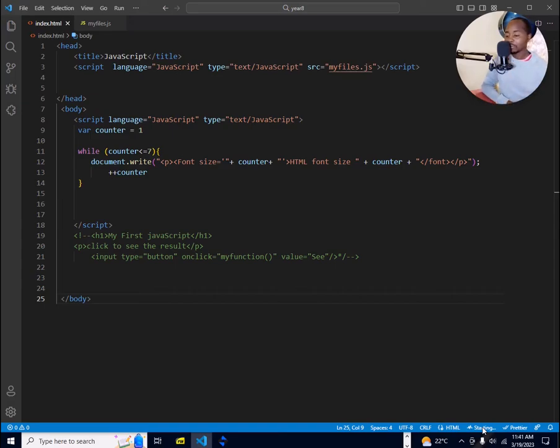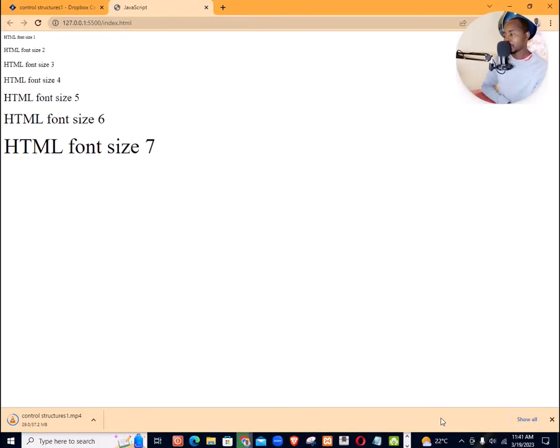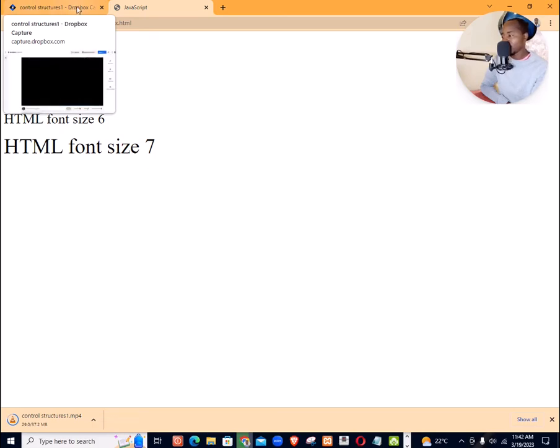So we are still waiting for our statement to be executed. So after being executed, we are able to see the result on the screen, as you can see. So this thing is repeated 7 times. Let's say 1 2 3 4 5 6 7. So it is repeated 7 times. So that's how we can use the while loop. Okay, now that is how the while loop works.